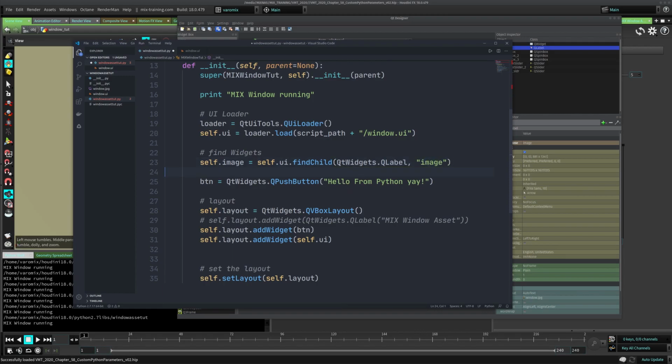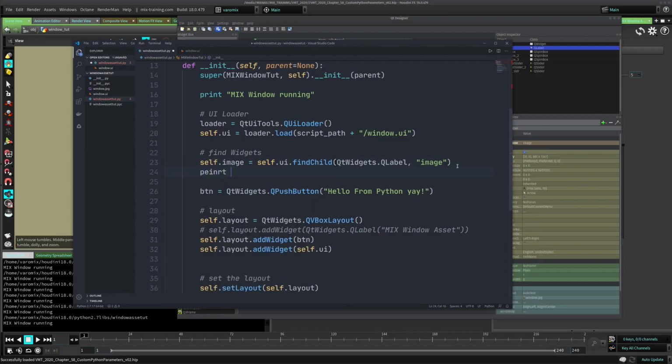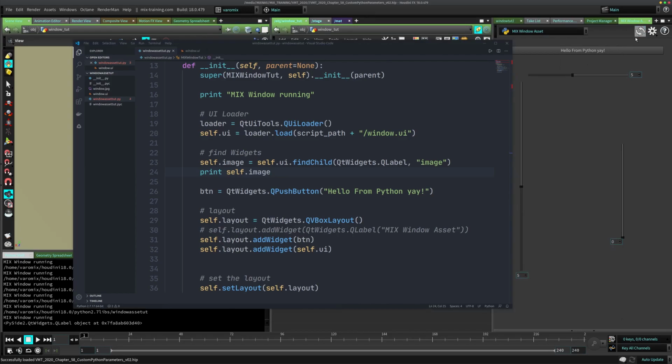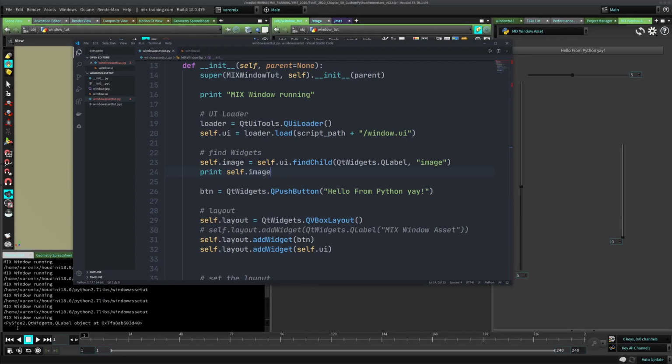So this is what you need, the class and the name of it. If I do that, let's just print self.image, and reload Houdini. You can see it finds that label there. So we found it. So now let's just set the image to it.